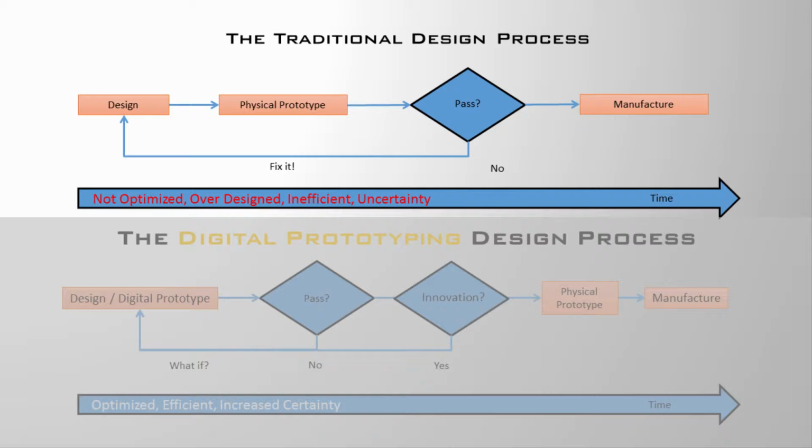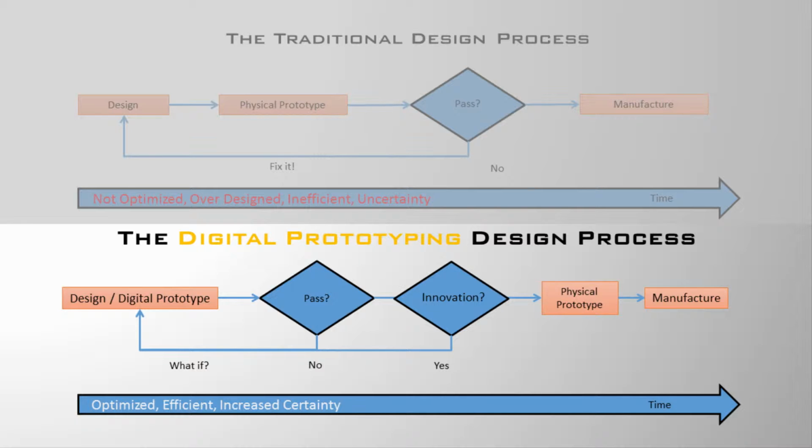Let's compare the traditional design process with the digital prototyping design process. In the traditional design process, the initial concept is developed using a combination of past experience, hand calculations, and educated guesses. Using this method, it is not unusual for the first physical prototype of that design to fail. This results in the need for another iteration of the process, which means more design time and another physical prototype build. Each iteration of this loop adds cost to the process and increases the time it takes to get to manufacturing and to market. When a design does pass physical testing, there is little confidence that the design is optimized. It did not fail, but is it over-designed?